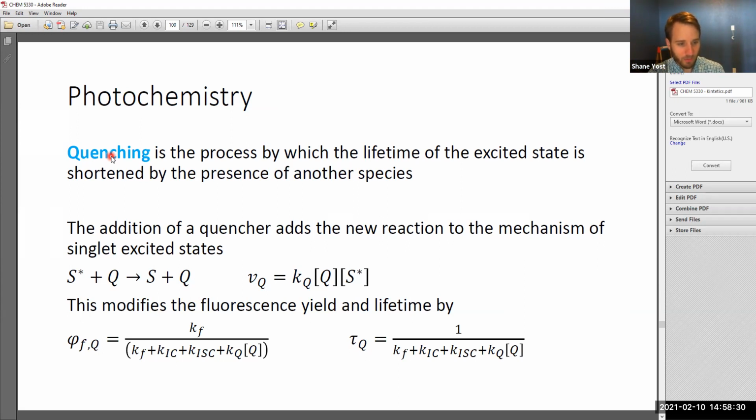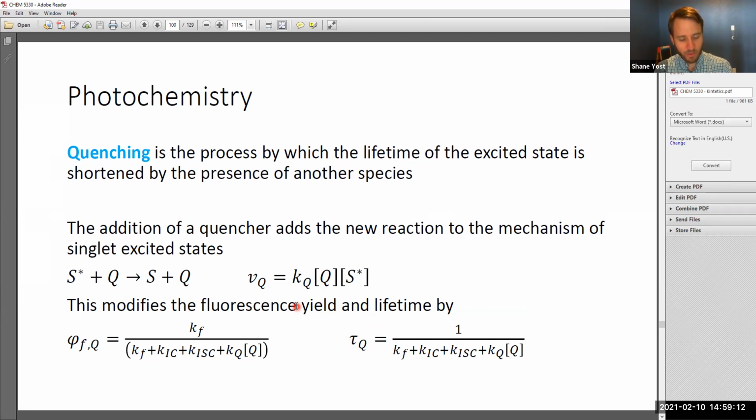One other thing that people often look at and study are these quenching studies. The reason we do this is that using these quenching studies, you can often get out rate constants very easily, and we'll see how. Often these rate constants can tell us something important about what's going on in your system, such as what's limiting the rate of reactions. It can even be used to study the distance dependence within systems at a molecular level.